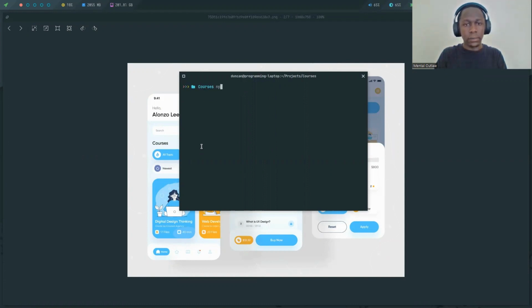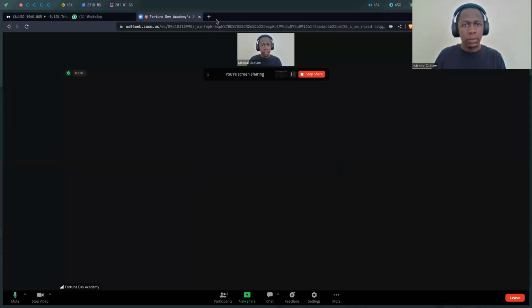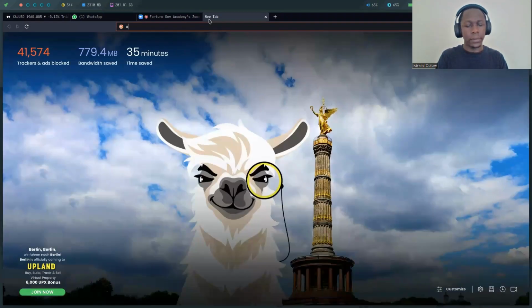So to start a new project, you do npx create expo app and then dot, to put it in that same folder that we just created. So meanwhile, we can look for some assets like these images, and for that we're going to use Android.